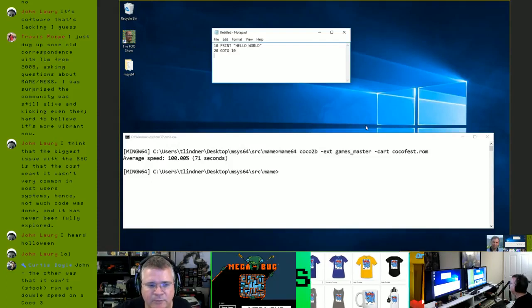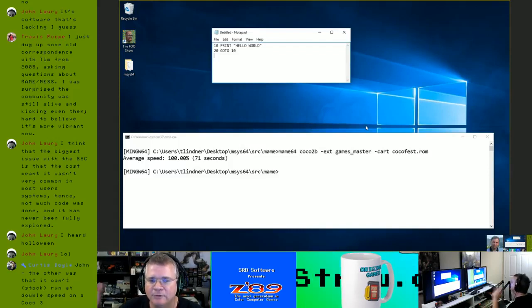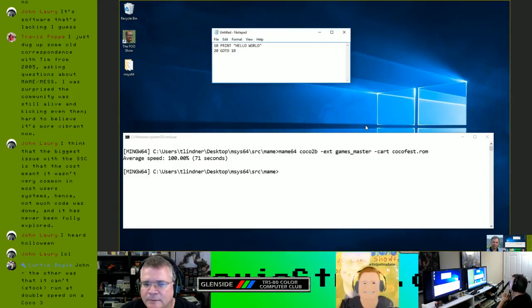But we have access to everything now. With MAME, we can access the old sound and the new sound. So it's up to the creative geniuses now and what they're going to do with all this access, because it's here. And it's all here. And it can move forward to other emulators and other FPGAs.